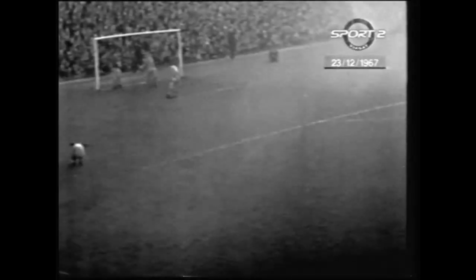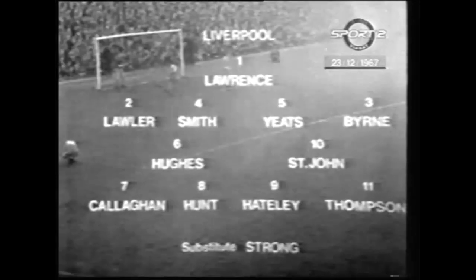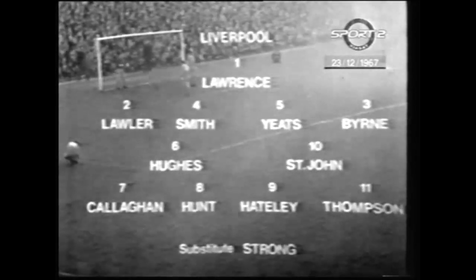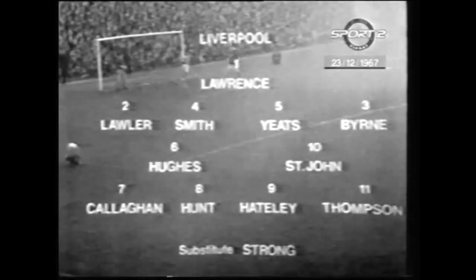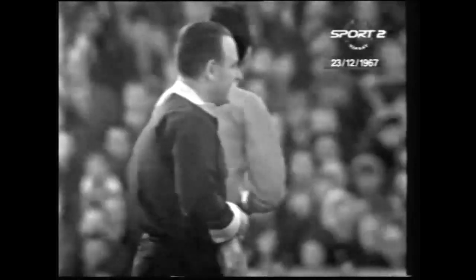Now, the Liverpool side shows a change because Ron Yates, their captain, passed a fitness test this morning and comes back to lead the team at number 5 in place of Jeff Strong, who's the substitute. Ron Yates comes back for a very difficult task today, and no wonder Bill Shankly was pleased this morning when he passed the test, because remember, he's got the job of marking Wyn Davis, the Newcastle centre forward. The referee for this match, one of the men on the World Cup list last year, George McCabe of Sheffield.